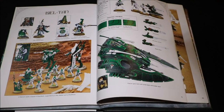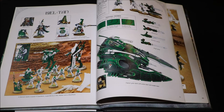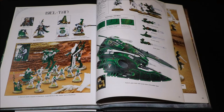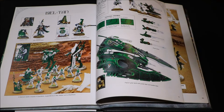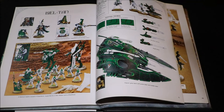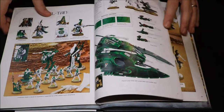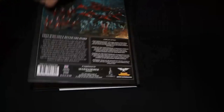Obviously the codex is a good starting point, but of course there are many different publications. Maybe some books you've read, some stories — maybe there are descriptions that really inspired you. Just have a look on the internet at other people's armies and lock down at least a main colour for what you want to paint your army with. You don't have to lock down every single colour. When I first started, I knew I was doing white and I knew I was doing purple — that's all I knew, and the other colours came afterwards.